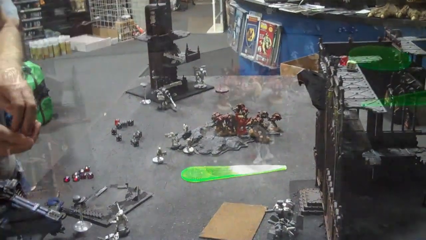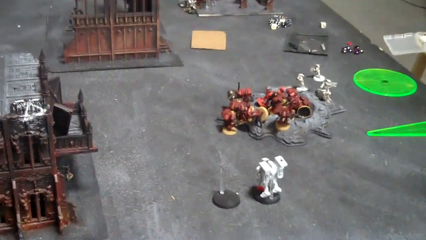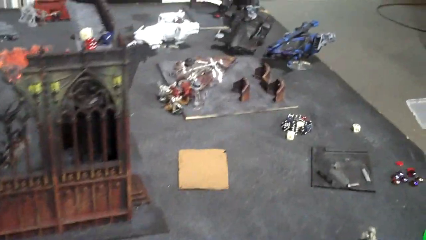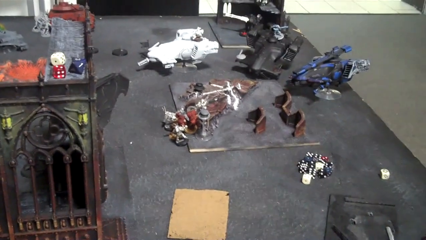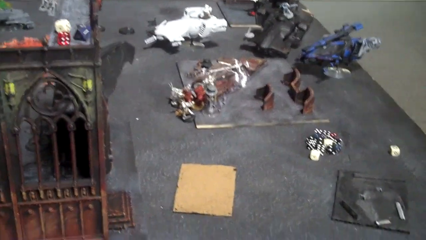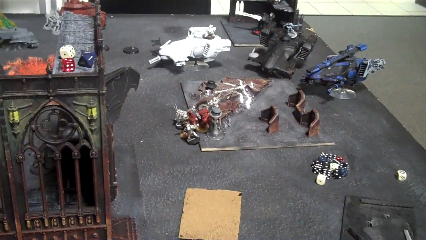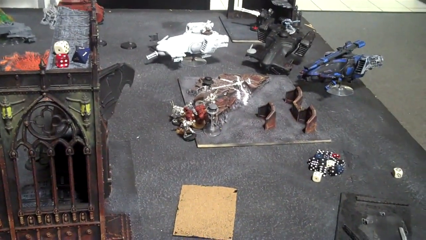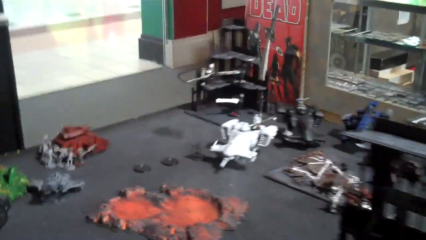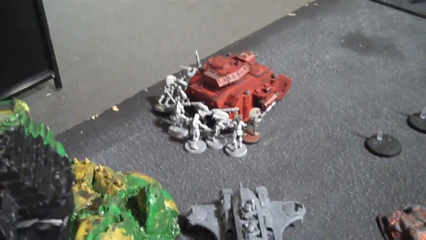So here's Tau turn 3. Tau top of 3. He pretty much put all of his fire into my squad that was standing there, killed him down to 2, and then charged him with the bodyguards and the commander and the stealth suits. Didn't do any wounds to me in combat, and I was able to wipe out the commander and his bodyguard. He got all of his reserve rolls in, and so he had Kroot come in over here and assault my Baal Pred, did nothing.